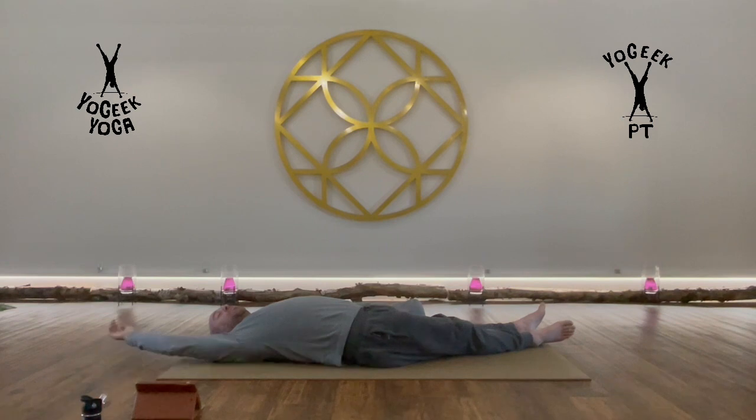Okay, it might be that you've got one arm up overhead, but you've got one tight shoulder and that's down by the side. Okay, listen to your body. Don't force the body into any position, especially during snooze alarms.